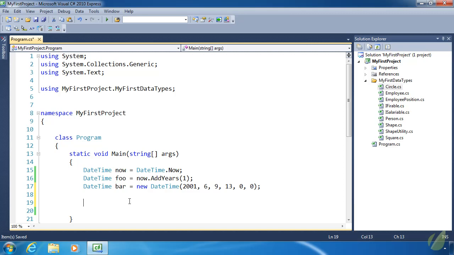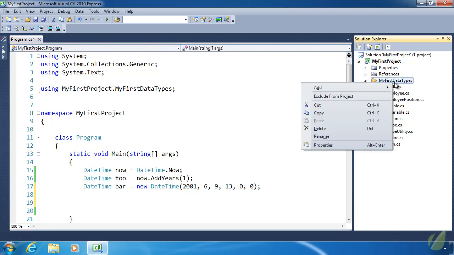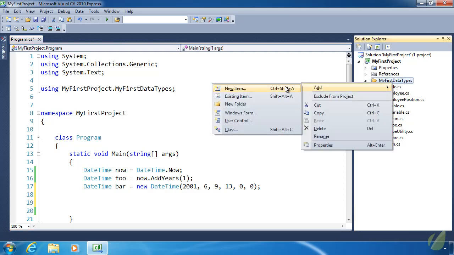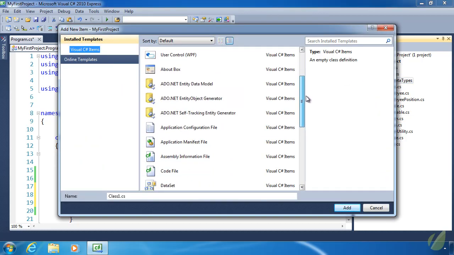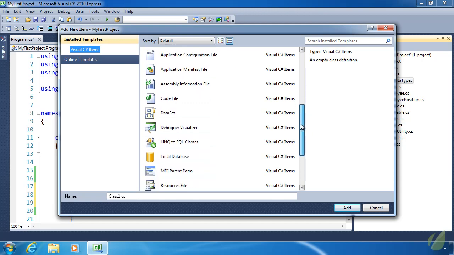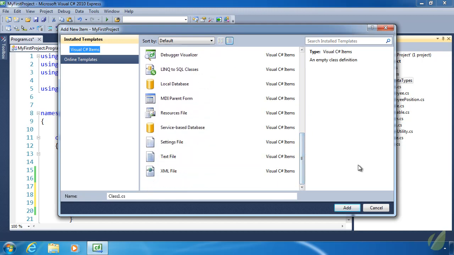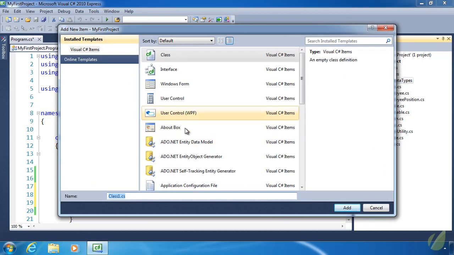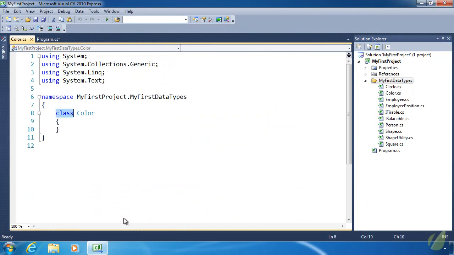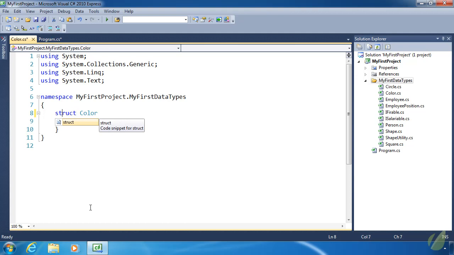So with that introduction out of the way, let's write our own struct, and we will do so to represent colors for our shapes. So let's create a struct file. If we go to new item, we aren't going to see struct listed here. That is unfortunate, just like the enum was unfortunately not there. So we are going to have to create either a class or an interface. I'm going to do a class. I'm going to name it Color, and then we will need to change class to struct. I'm also going to add public, because why not?